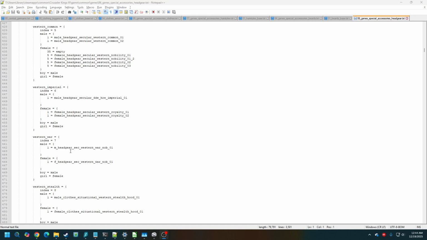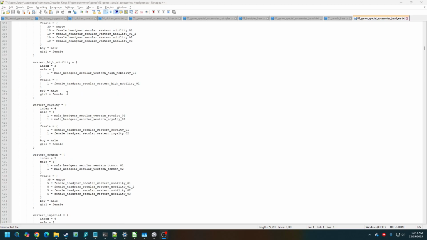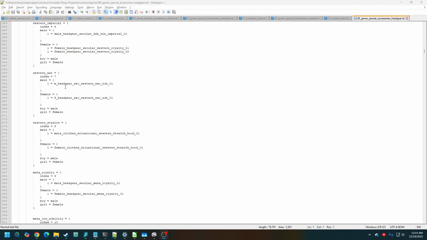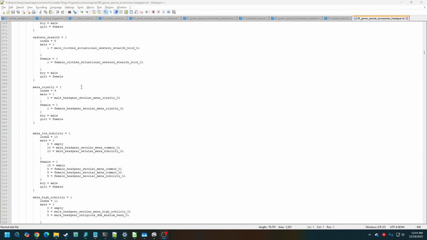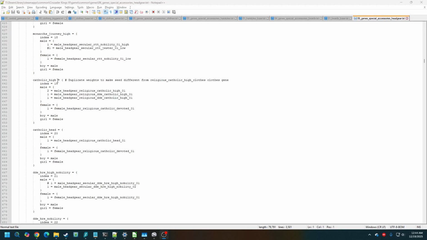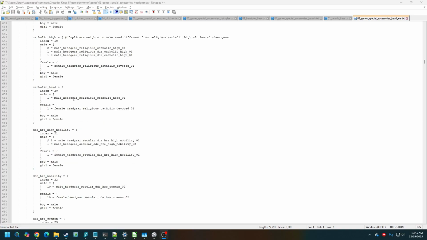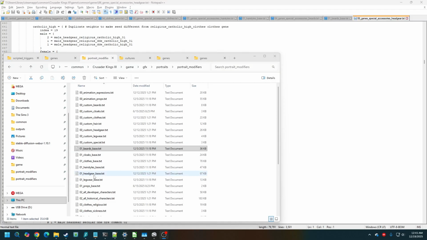So you have common, nobility, high nobility, royalty, imperial, war, and stealth for each culture. And then you have religious clothing as well, depending on the religion and the rank.